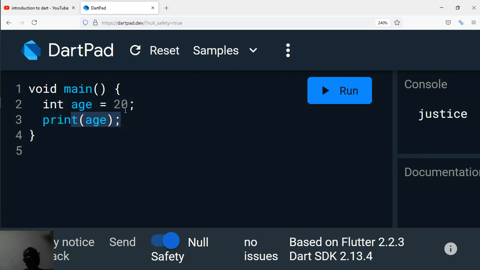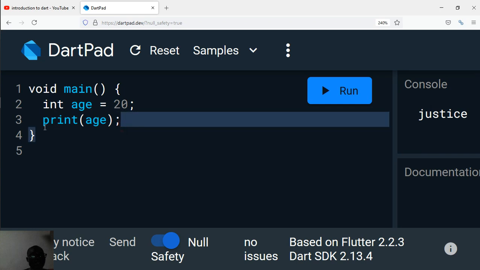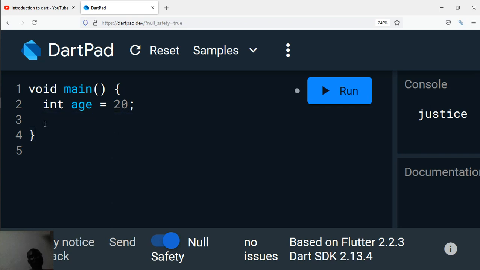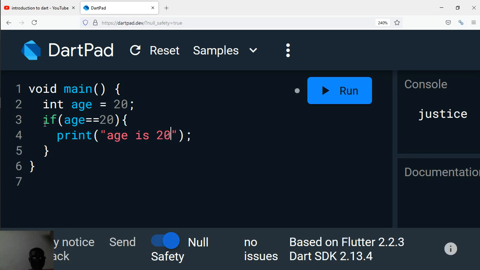So we have declared a variable of integer 20. Now we can do something like: if age equal to 20, print "age is 20".